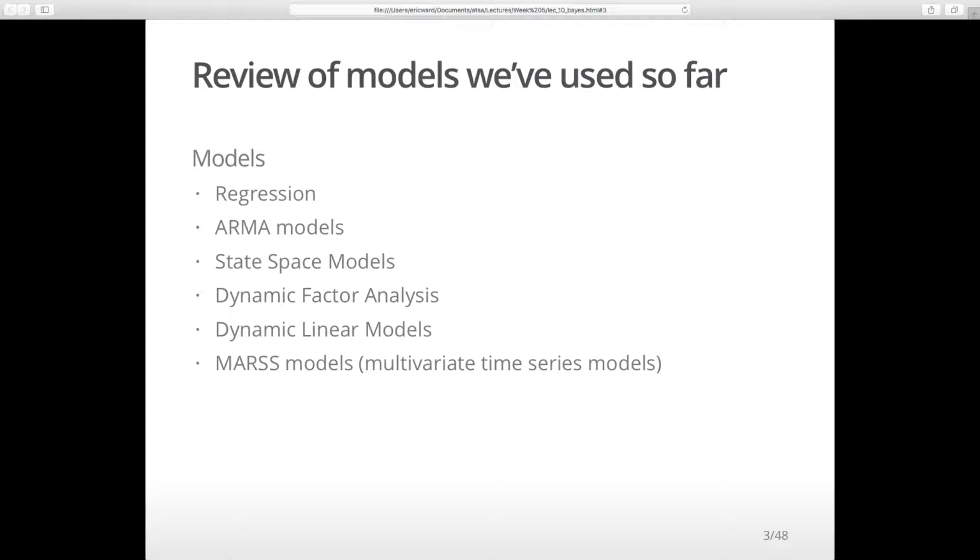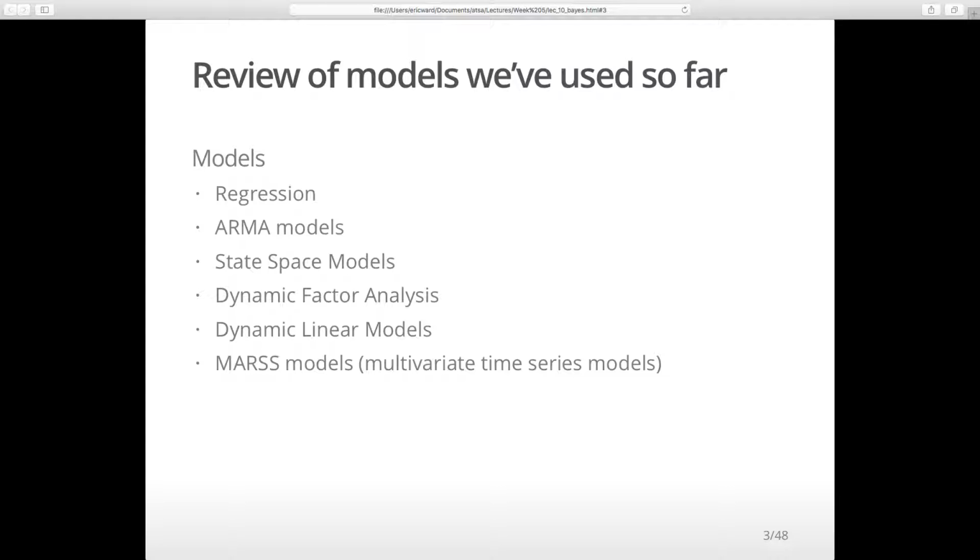So far, up to this point in the class, we're about 4 weeks in, and we started with some pretty simple ARMA type models, which are extensions of regression, but deal with a process or an observation model slightly differently. Then we learned a little bit about state space models, where we have a process model and then a data or an observation model on top of that. Mark's already talked about performing dynamic factor analysis, which is a dimension reduction tool for identifying common patterns or synchrony in multivariate streams of data.